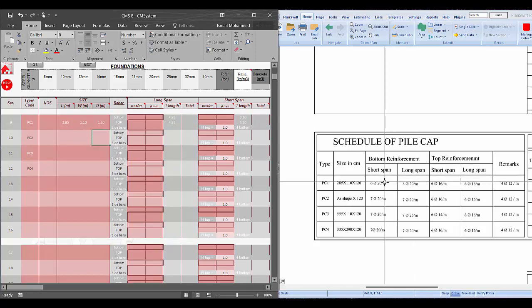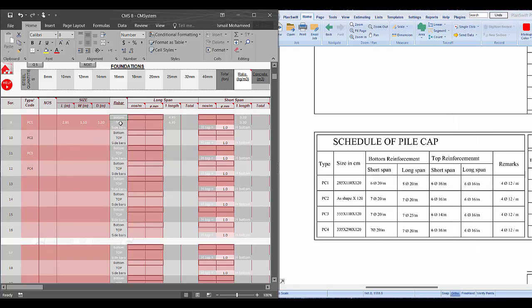For reinforcement, it is very important because the CMS will calculate for you the exact quantities for rebar required for the project per diameter, the most accurate tool which will give you a detailed quantity surveying for the rebar. Automatically, you will not make any calculations. As you will see now, it's just to insert the data directly from the drawings, as we'll do now. We have bottom reinforcement and top reinforcement for the foundations, short span and long span, short span and long span also for the top. So let's insert this data.